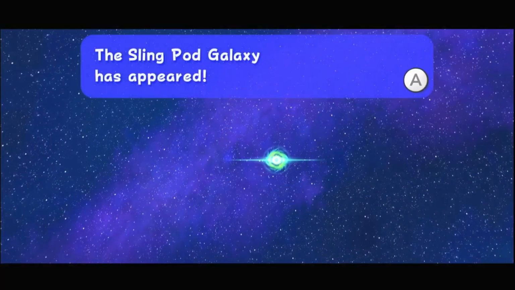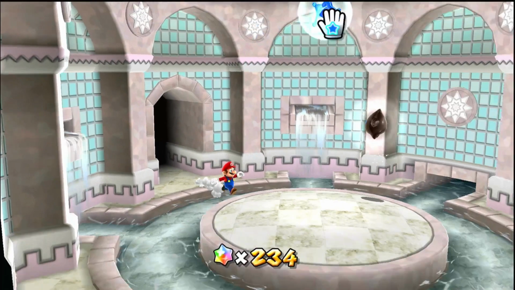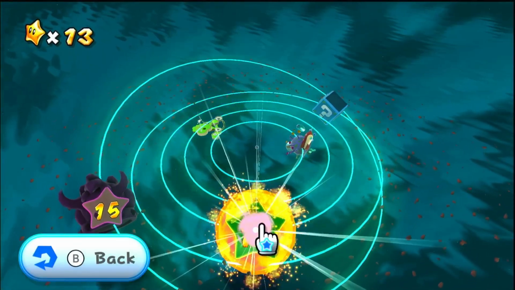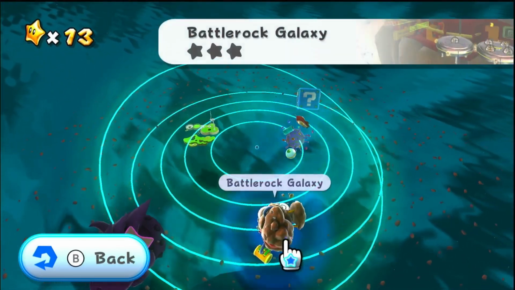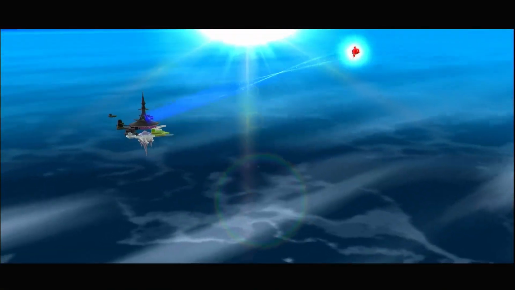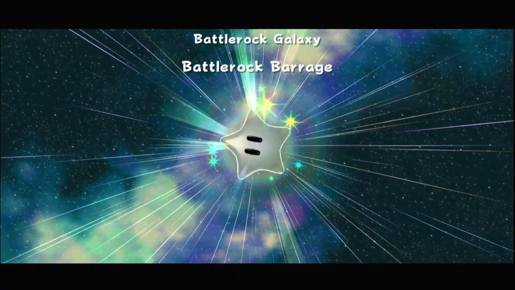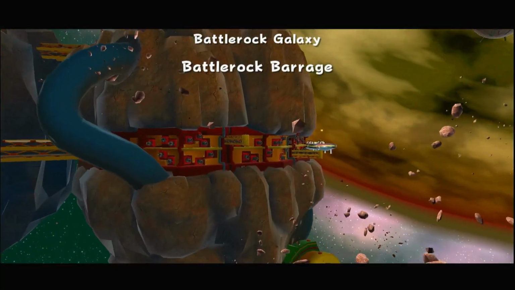The Sling Pod Galaxy has appeared. Well, I might do that later. But we have some other galaxies in the fountain. There's Rolling Green, this new one. How much does that cost? It doesn't tell me. Battlerock Galaxy. Battlerock Barrage. So, looks like an interesting level.